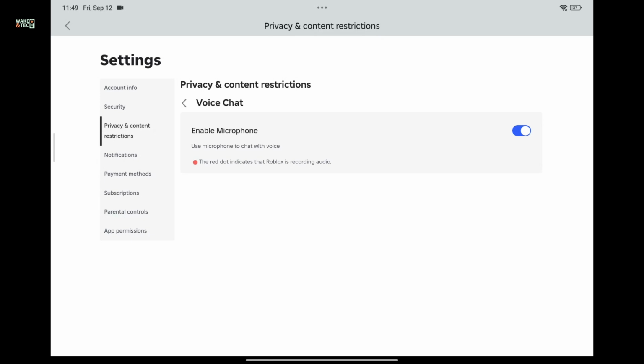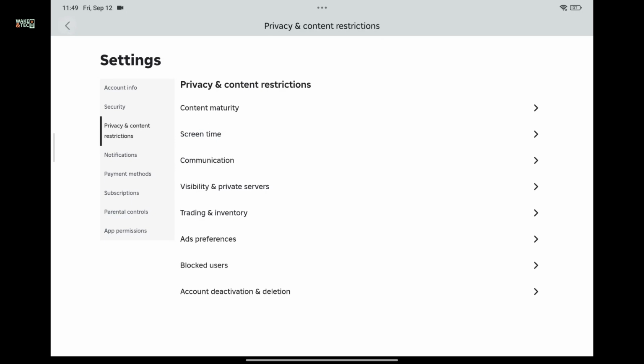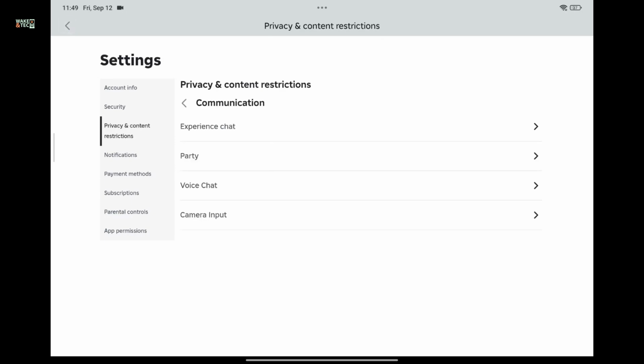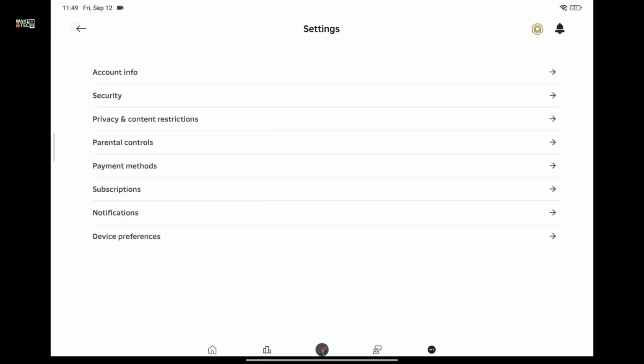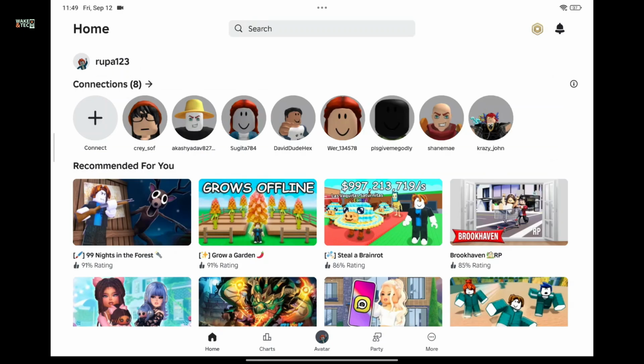Now you can join a Roblox game that supports voice chat, and you can then look for a microphone button in order to enable voice chat and make sure that others can hear you while you are in the game. That's how you successfully activate voice chat in Roblox. Now you can talk and interact with other players in the game that supports the feature.